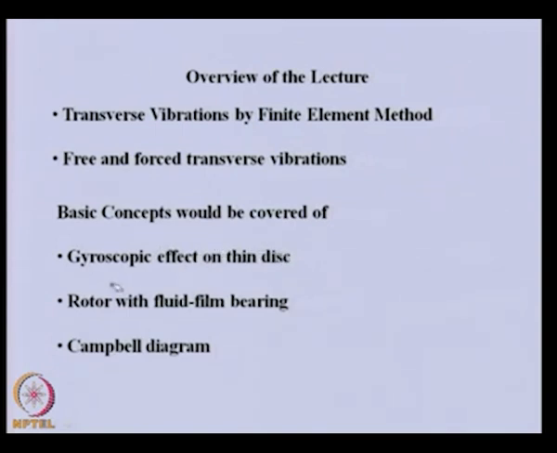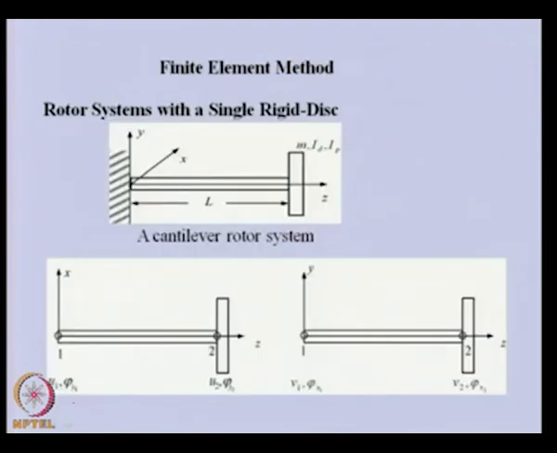be considering. Then flexible rotors mounted on fluid film bearing, how we can analyze such system, we will try to see. In both cases, as I mentioned, we know that gyroscopic couple changes with speed and fluid film bearing property also changes with speed. So, we can draw Campbell diagram, that is nothing but variation of the whirl frequency with the speed, and from there we can obtain the critical speed of the system. So, let us consider a simple rotor system.